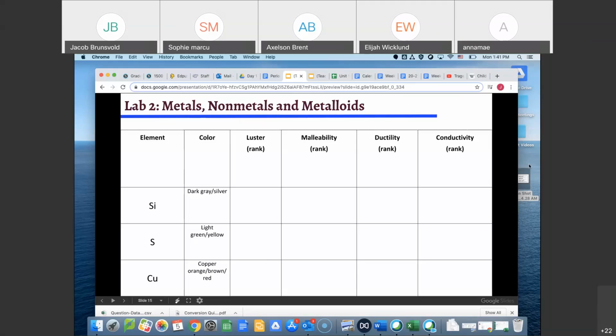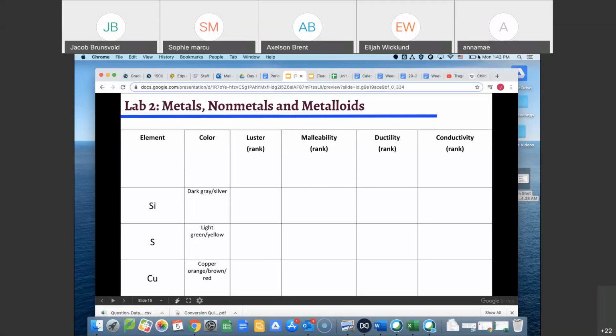Okay, so then up last was conductivity. Go ahead and rank them for conductivity as well. Okay. Yep. Copper, silicon, sulfur. Yep. So what you should have seen in the video was when we put the electrodes on copper, it showed a very low number, like 0.01. Now, what we were measuring in there was electrical resistance. So how resistant was that material to electricity flowing through it? The fact that copper was at like 0.01 means that it was almost unresistant. It means that the electricity flowed through there very, very easily with almost no resistance.